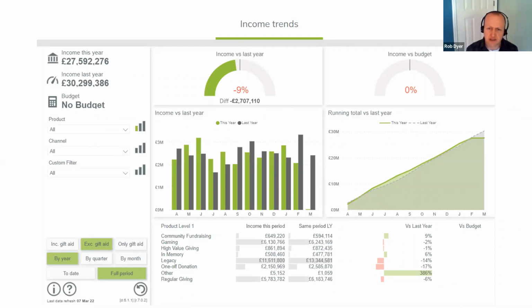And the other key thing here really is definitions. So we took this screenshot a couple of weeks ago in preparing for this webinar. And in the bottom left corner of the screen, there's a data date. And that tells us that we took this data as at the 7th of March, 2022. So when we get to comparing March versus March, we can see, oh, okay, we're tracking way behind where we were last year. What does this all mean? Are we going to catch up or not? And what that tells us is that at this point, our March data isn't yet completely mature, and we're expecting that these figures will rise. So again, we're building a bit more context around what that figure is.